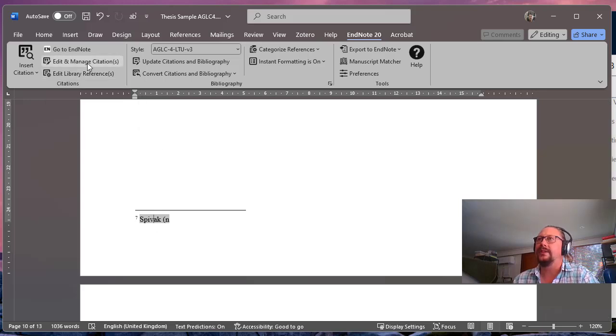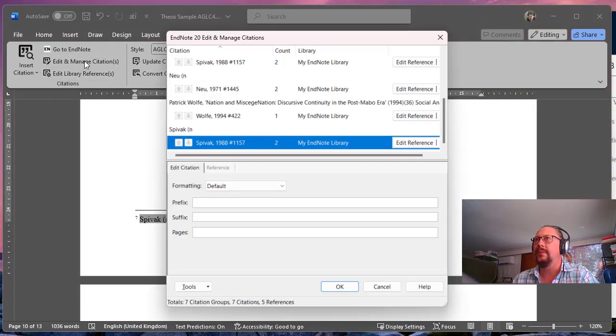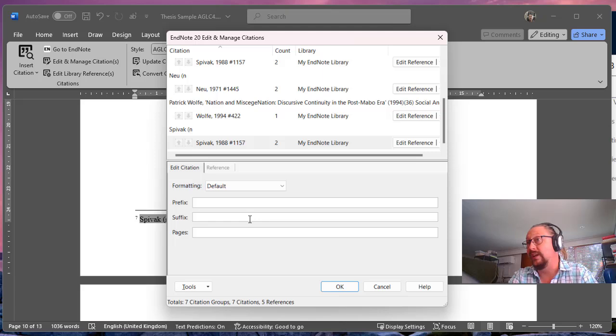Click the Edit and Manage Citations button from the top. That citation will come up. In the suffix, this is really important, put a space and then the reference number back to the previous footnote, 4, close that, bracket. Now you can put a space and then the page number, 45, and then click OK.